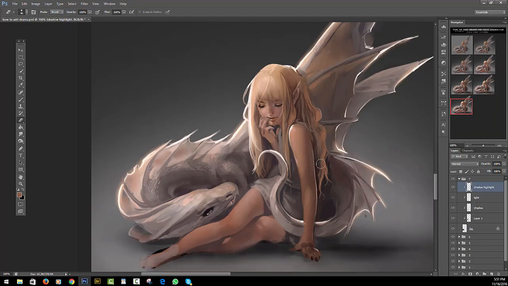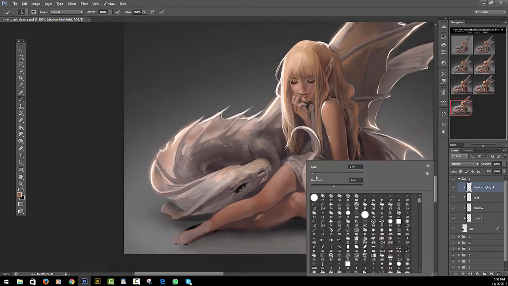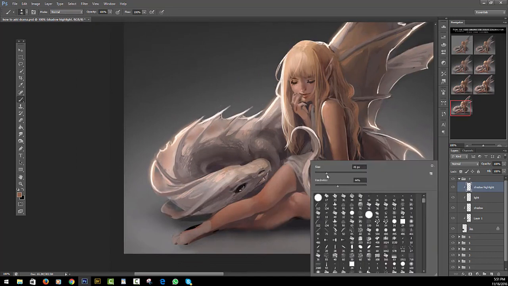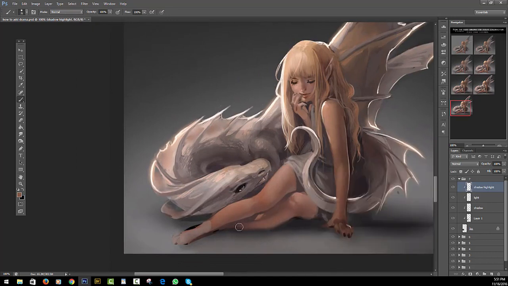And you can kind of erase parts of it if you don't feel like it's working out. I feel like just a bit of it would be good. That's why I have it on another layer, so I can play around with it better. Alright, then next up, what else? We can put a bit of highlight here.